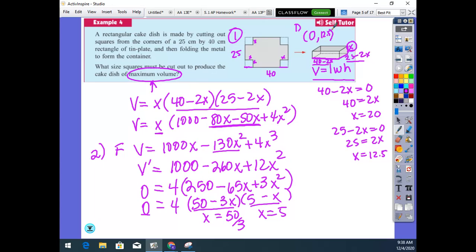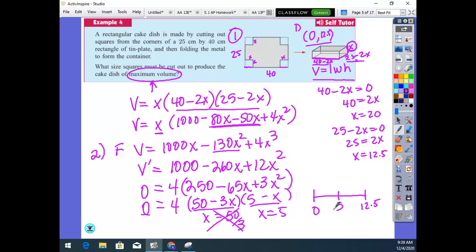So I know that my x value has to be somewhere in between 0 and 12.5, because if it's any bigger than that, it's going to make this side a negative value, which doesn't make sense if we're talking about making a dish. Okay, so if we think about this, I'm going to start at 0. I have to end at 12.5, and my max and min has to be in between. So I'm going to disregard this as one of my options because this would make one of these two negative. Actually, it makes both of them, I think, negative. So we're just going to consider 5.